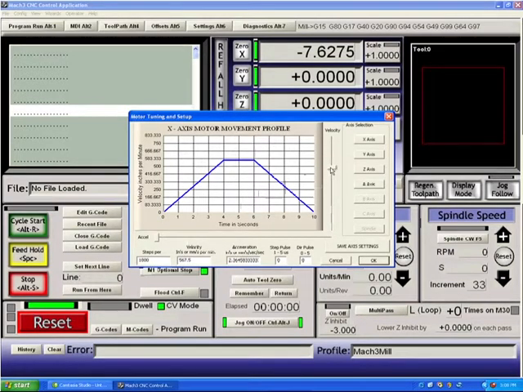At this point, we can slide our velocity slider up and down to select different speeds. The speed is listed over here on the side in inches per minute or millimeters per minute, whichever you have selected. At the moment, mine says velocity in inches per minute, which is wrong. It is actually millimeters per minute, and that's a bug that I will have to add to my list for repair.